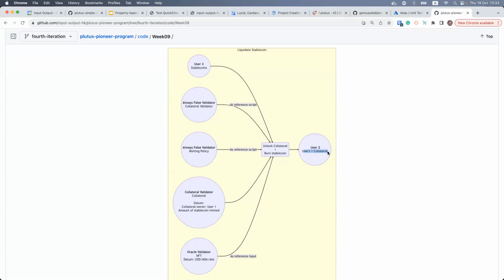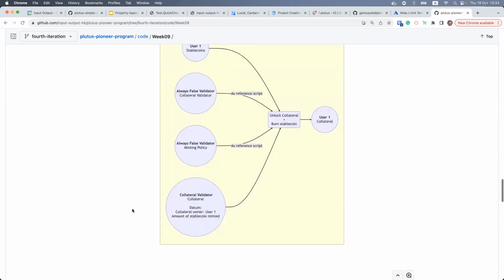So in the case you are liquidating someone else's position, in this example, user 2 is liquidating user 1's position. User 2 provides the same amount of stablecoins as user 1 provided when they minted stablecoins, and the transaction needs the oracle now to liquidate.